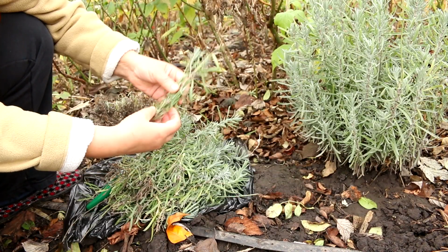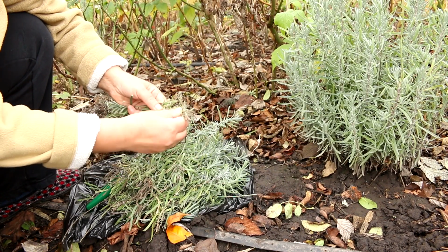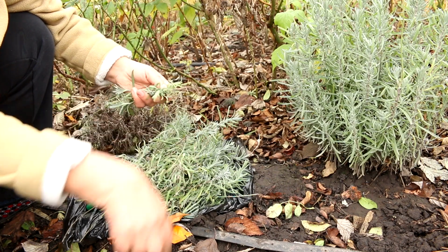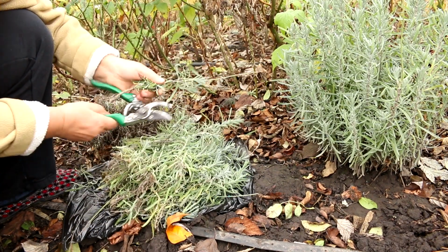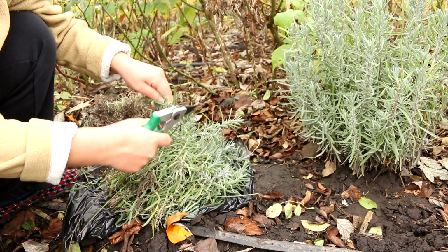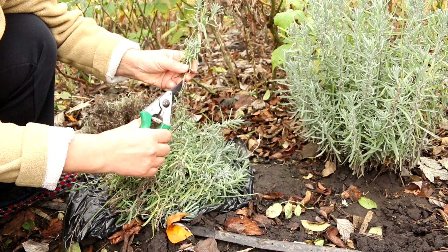Step number 2. Now I will prepare the lavender cutting for propagation. You need to cut the lower part of the cuttings. Make a cut at an angle of 45 degrees. You also need to clean the bottom of the cutting from the lavender leaves.